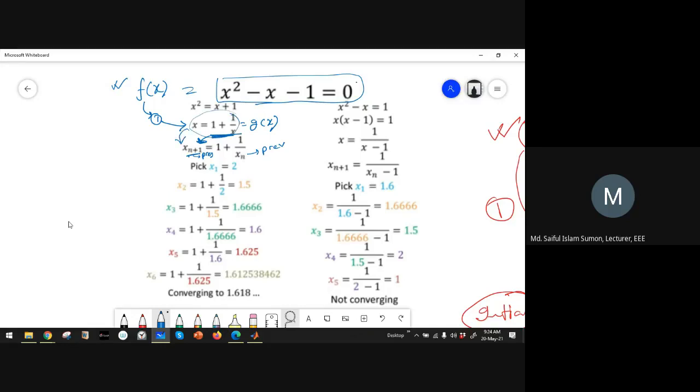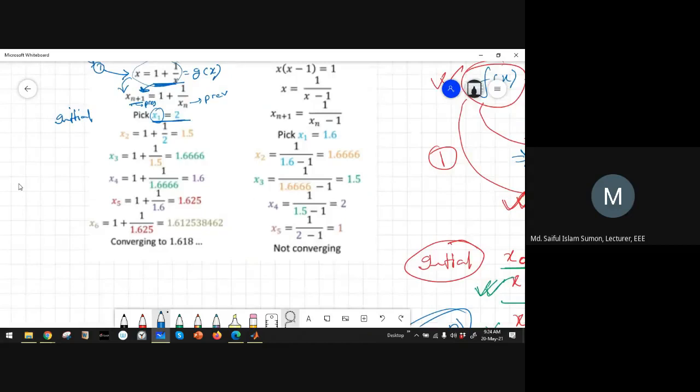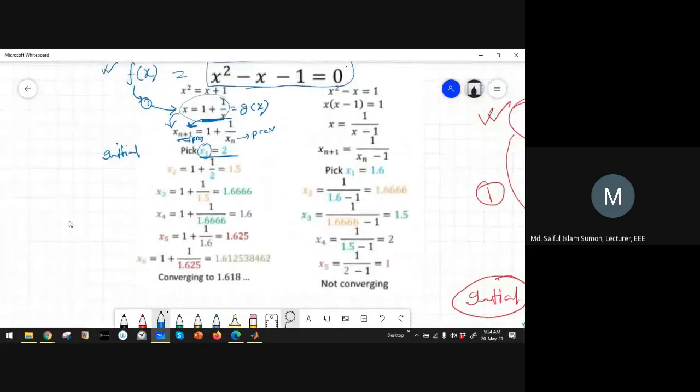After this, I will find any arbitrary initial value of x. Here the initial value is shown as x1, no problem, but in my case I have used the initial value as x0. It doesn't matter what you consider as your initial value. Now, because this is just an approximation, I don't know whether this 2 is actually my solution or not.